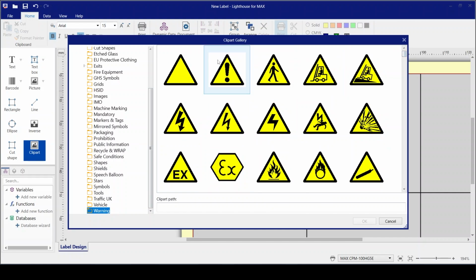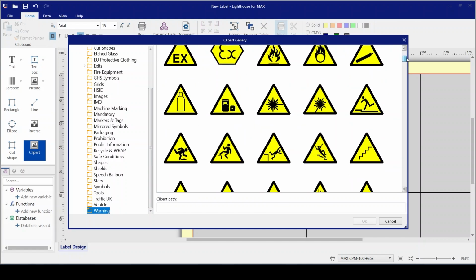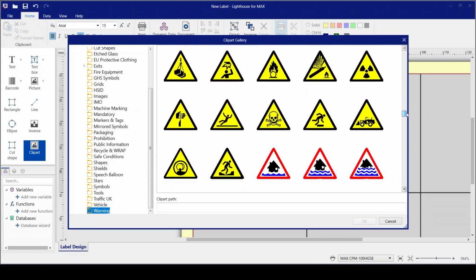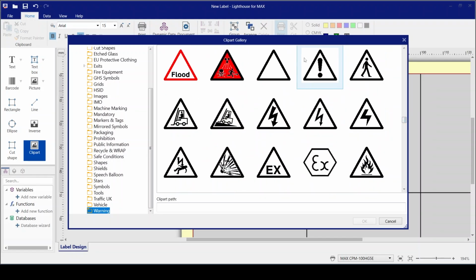So for example, the warning symbol that we have just here is in yellow and black, and a little further down in this category we also have these symbols in a single colour as well. The main reason for this is to try and provide you with the cheapest method of being able to create your signs and labels. So to create a warning sign in the cheapest method possible, you would use this single colour graphic on the screen here and print that black image onto a yellow base material, like a yellow vinyl for example, and you'll then have yourself a warning symbol in the correct colours and printed in the cheapest method.